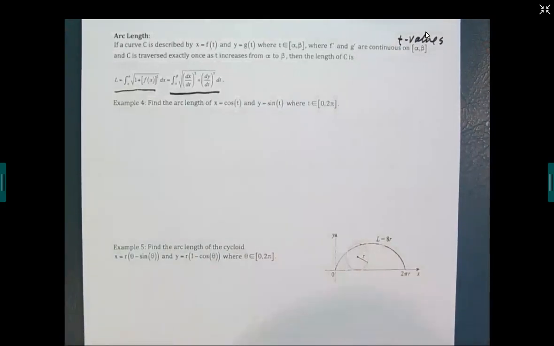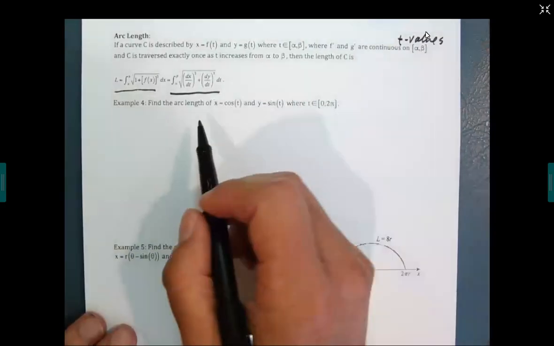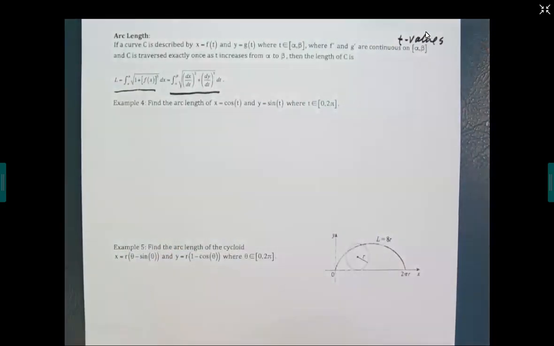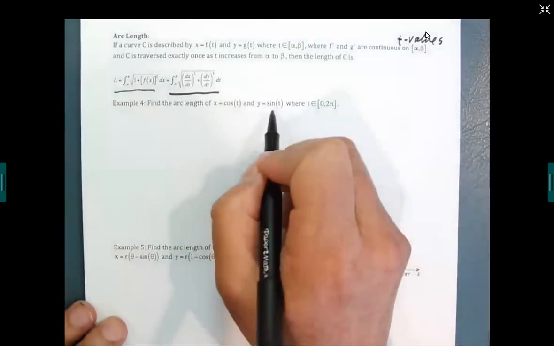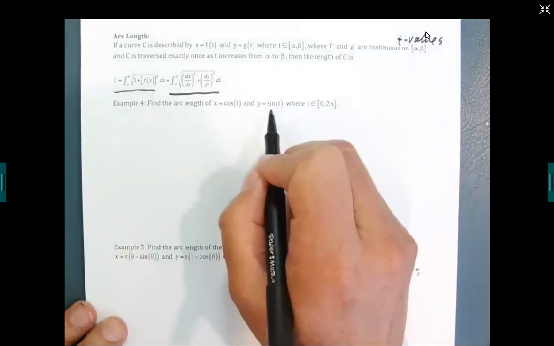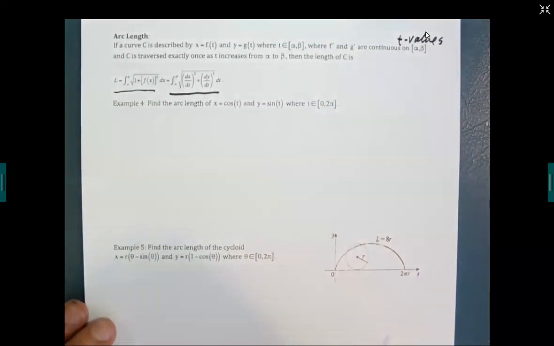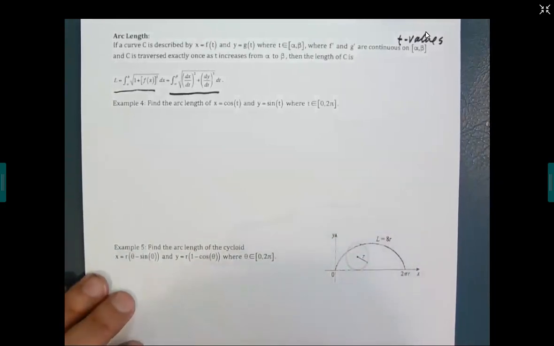All right, so let's do this. We're going to find the arc length of x equals cosine t, y equals sine t, where t is going from 0 to 2 pi. Now, I want to point out that this is the unit circle, right? X squared plus y squared is cosine squared plus sine squared, which is just 1. And so x squared plus y squared equals 1. This is the unit circle. And we know how to find the arc length of a circle. So hopefully this will work itself out.